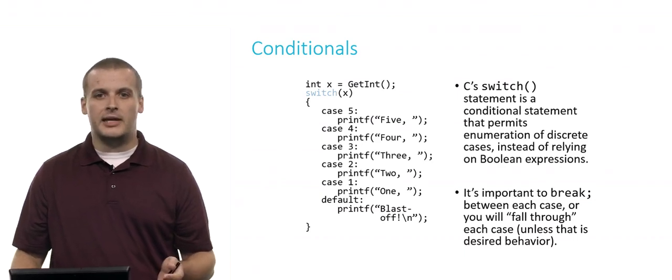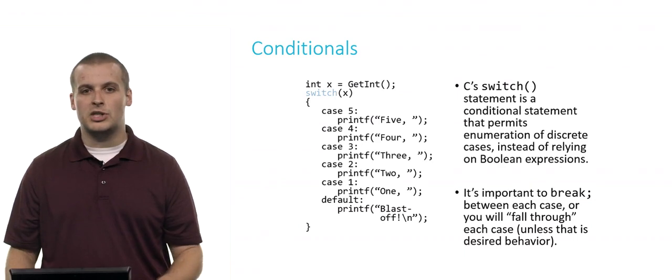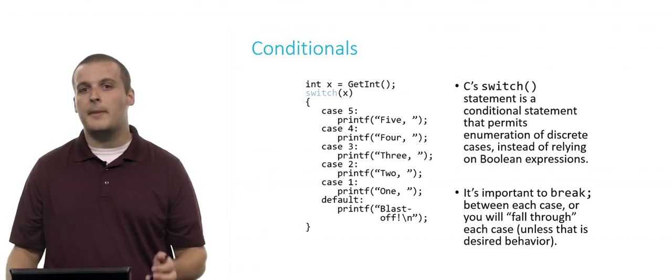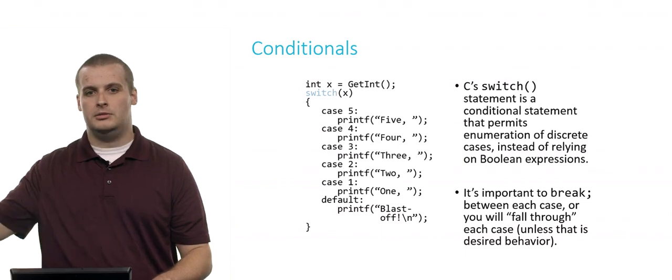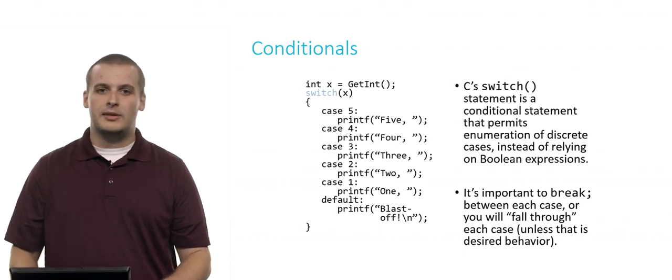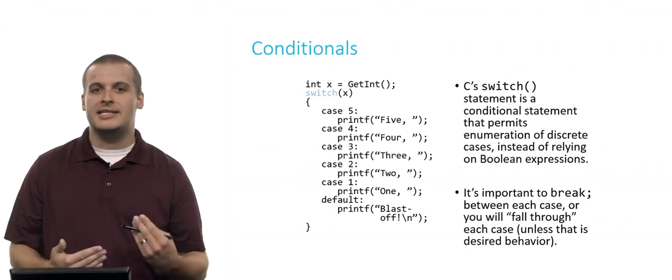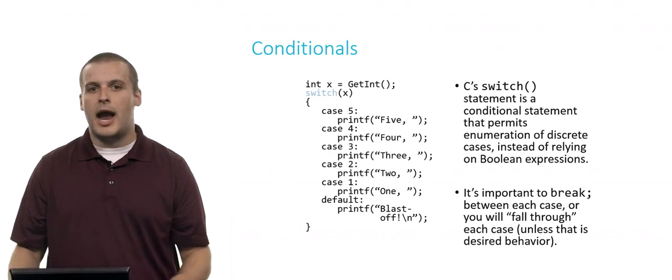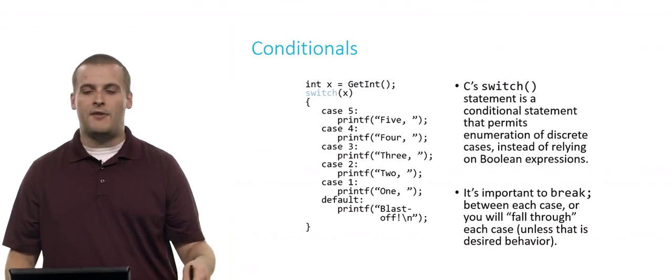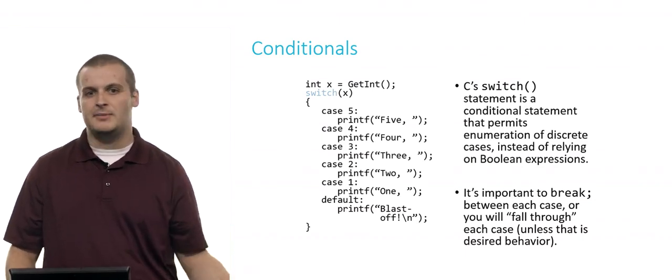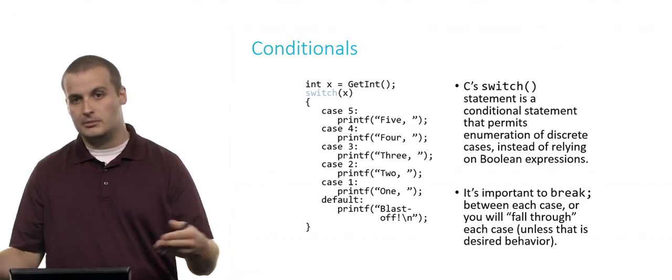On the previous slide, there were breaks between all of the cases, and so it would just print 4 and then stop. But in this case, it won't. What will happen is you will fall through each case. So in this case, I've organized my cases in such a way that if the user types 4, I will print 4, 3, 2, 1, blast off. And if they typed 5, I would start at 5 and do the same thing. And if they typed 1, I would just do 1, blast off.